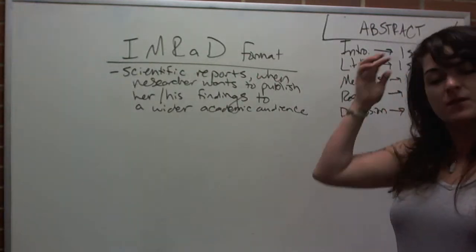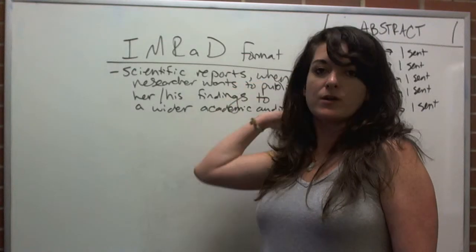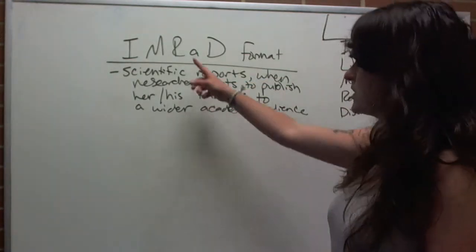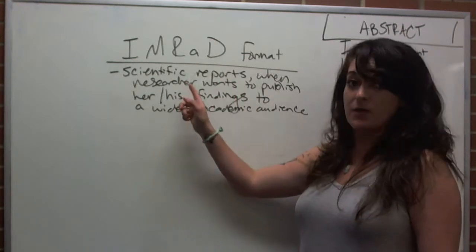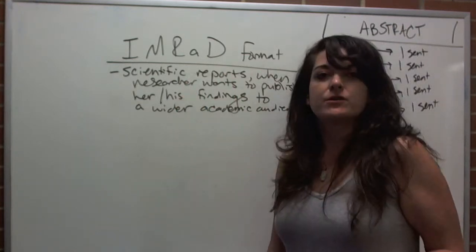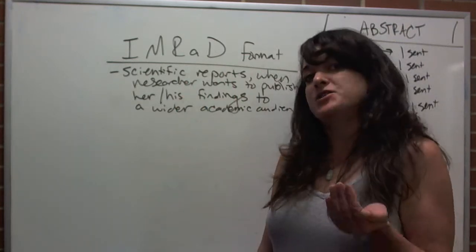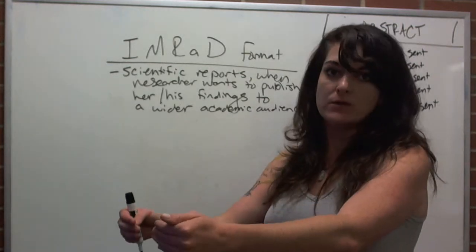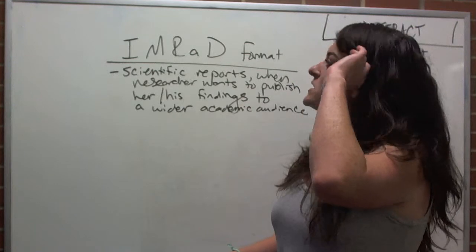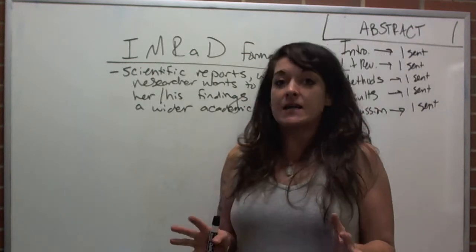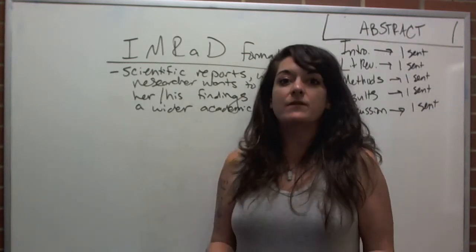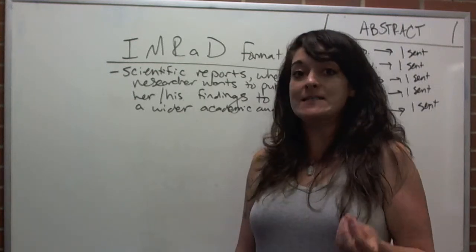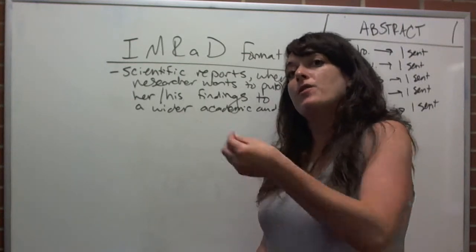But I want you to understand the purpose of IMRaD format so that when you're constructing yours, you understand why you're doing it the way that you're doing it, okay? So IMRaD format is for scientific reports after a researcher has already run an experiment and she or he wants to publish their data so that other people can build upon it, okay? So especially in the sciences, science is data-driven and it's relevant data-driven, which means that you are looking at the most current data to build upon for your next experiment.